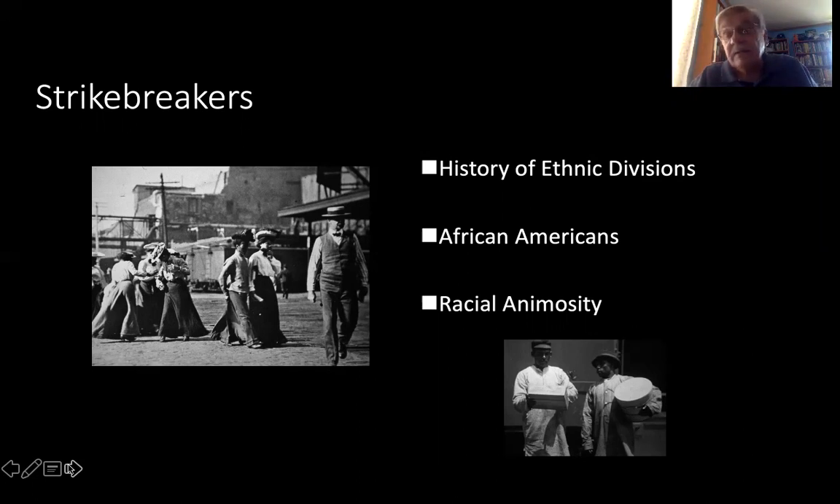Though, as I said before, the East European groups tended to stay out of it. At one point, Irish gangs in blackface entered the Polish and Lithuanian Back of the Yards and set fire to buildings in an attempt to get the residents riled up against the African-American community. Polish and Lithuanian leadership stepped in very quickly to explain that it was these white gangs in blackface that started the incident in the Back of the Yards.